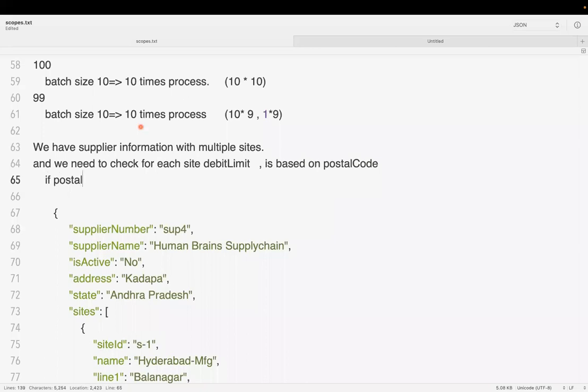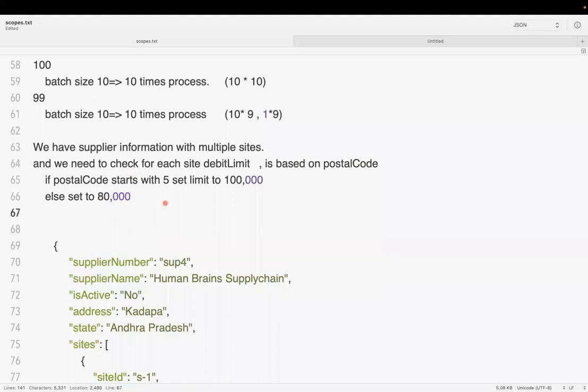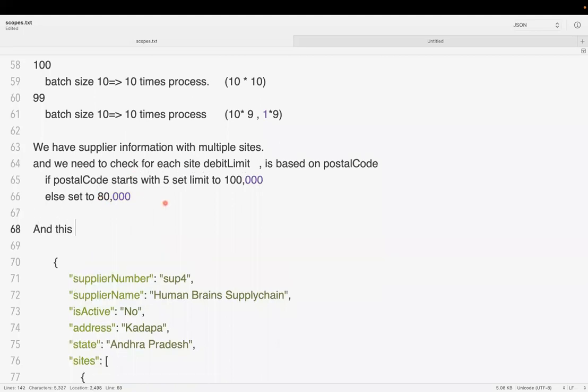If postal code starts with 5, set limit to 100,000. Else set to 80,000. And this information we need to overwrite in our input record or payload.